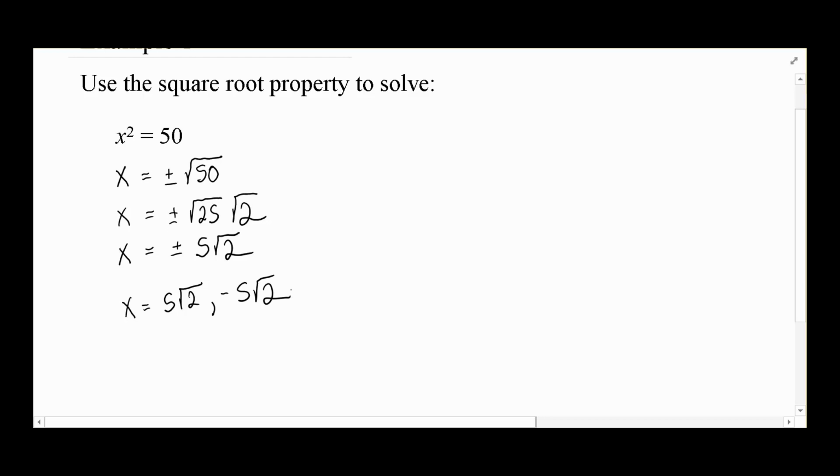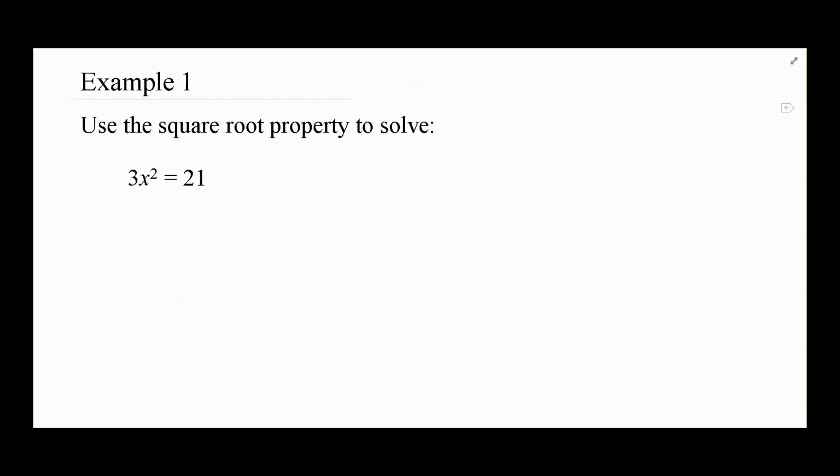Now keep in mind that we do not want to put parentheses here. That would mean something completely different. That would mean I have an ordered pair where the x value is 5 root 2 and the y value is negative 5 root 2, or else it's going to mean we have interval notation, so we're allowing all the numbers in between, which is also not the case. So we just want to list this as a number, comma, another number. Now let's go ahead and take one small step up in difficulty.